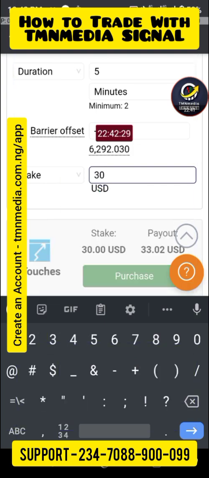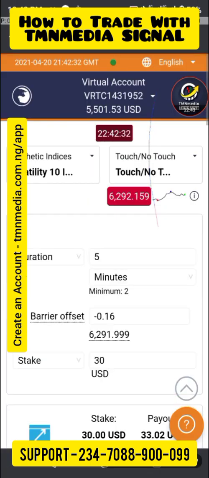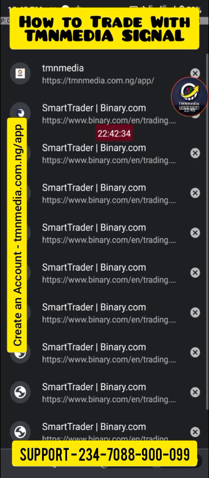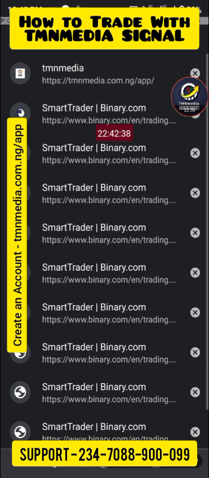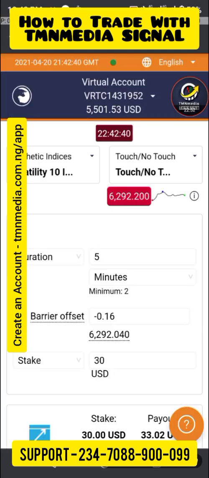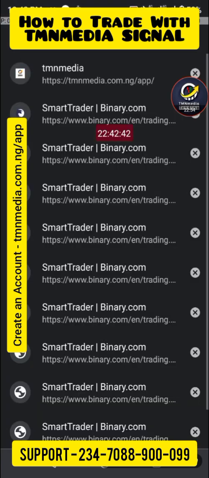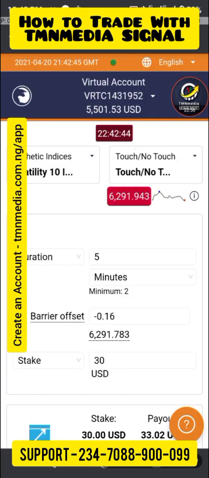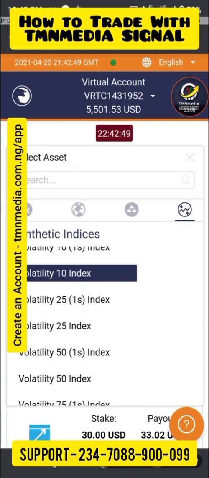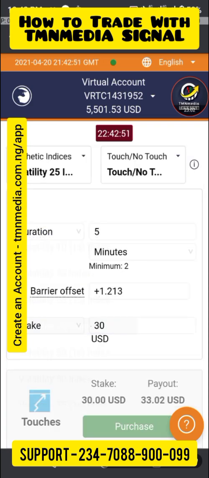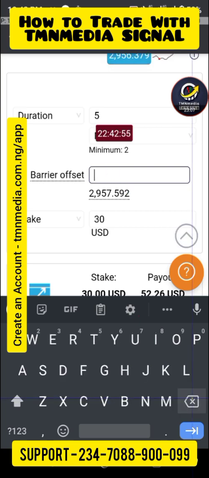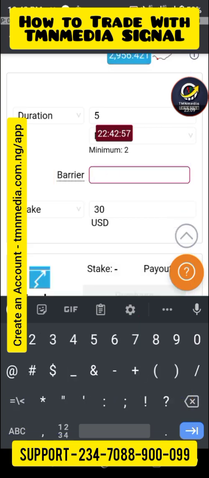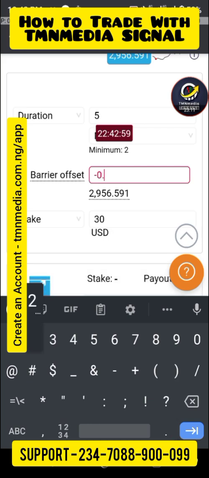Okay, so this one I'm changing it to 30. Everything is 30. This is just to enable me so that when I want to switch to real, it will be a lot easier. So you can see the pages we have loaded already. 10. Okay, second one is showing 10. That means it did not save my previous one. So these are some of the things you have to do. That's why we say you can stick with 0.2.